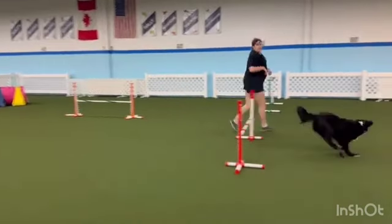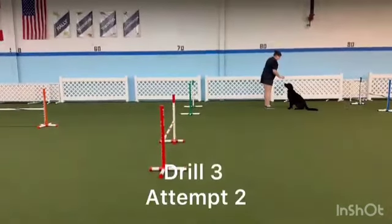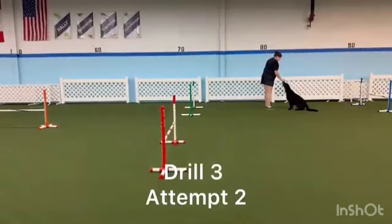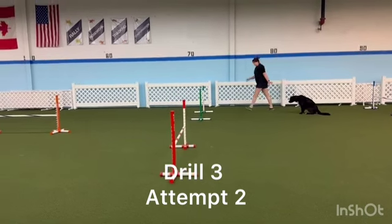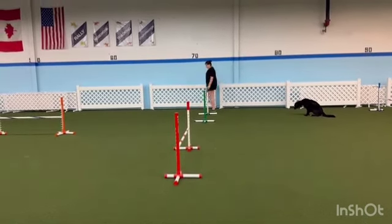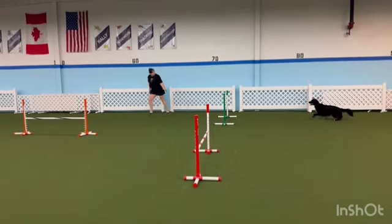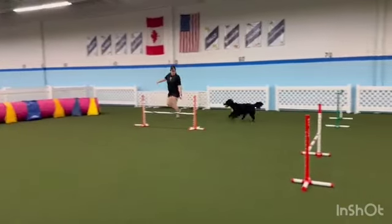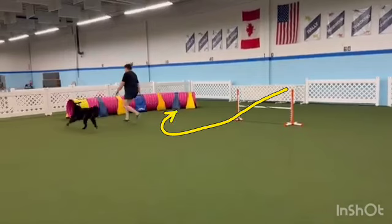But you do a nice job of getting out of her way, trusting that she's going to take a jump, and that she does a great job of keeping the bar up. And then she takes the jump, and then she stops and turns towards you and gets paid for turning towards you. And then she takes this jump and turns towards you to get paid. But this time you say, nope, go take that tunnel.